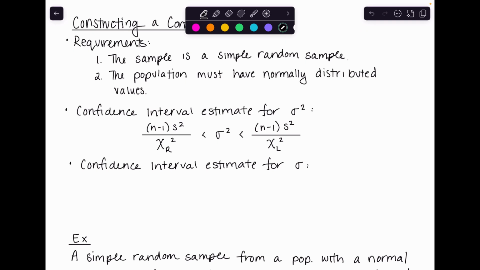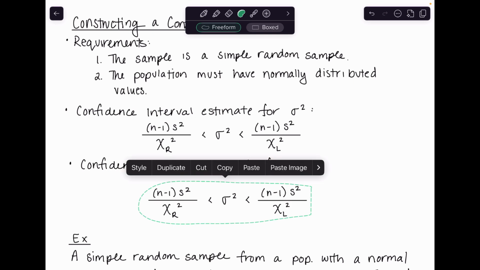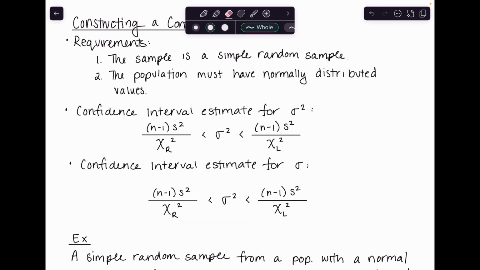And in these cases, basically, once you calculate each of these, you're going to see dividing by this results in a smaller value, while dividing by the leftmost critical value results in something bigger. So immediately you'll be able to set up that interval because you have a smaller and larger value. Then when you want to go for the interval estimate for just our standard deviation, all you're going to do is take a square root. So again, once you have 1, to get rid of the square, you take a square root, which means you have to take a square root of each of these, okay?